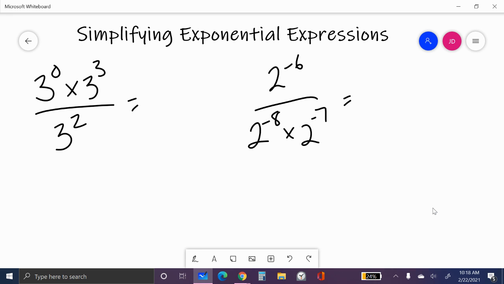In today's video, we are going to be simplifying exponential expressions. So we're using the laws that we learned from multiplying, dividing, and power to a power exponents. We're using the skills we've learned in zero and negative exponents and applying all those as we solve these more advanced types of expressions here.